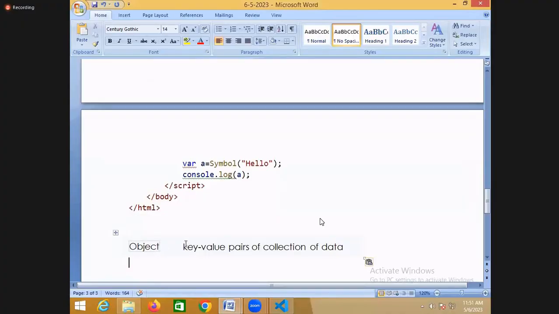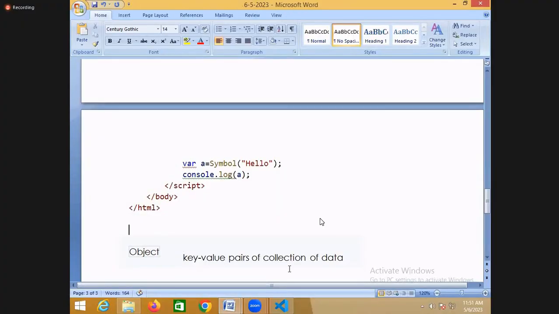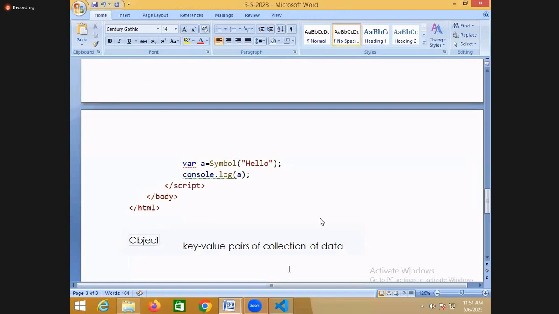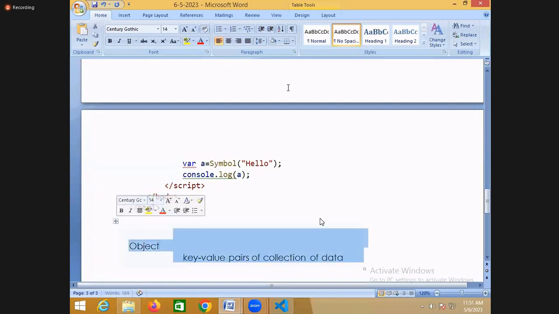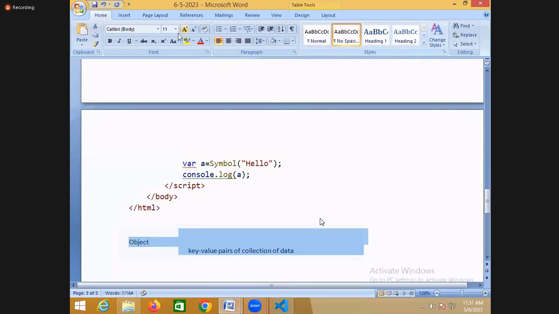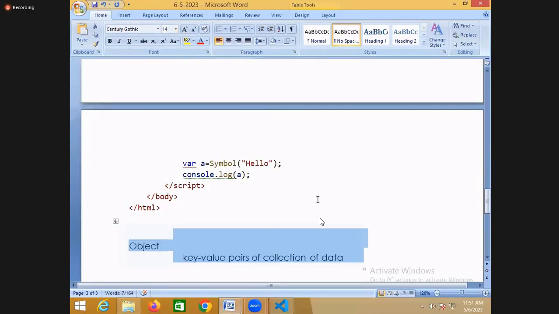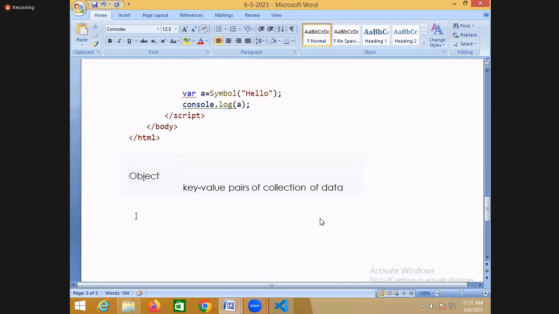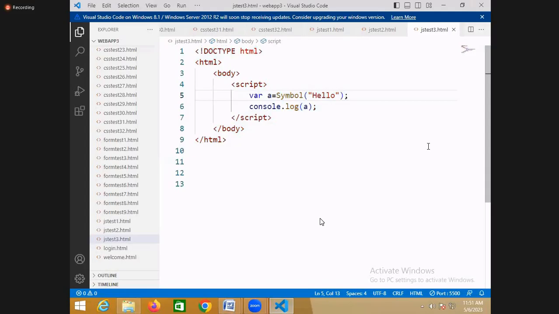That can be represented by using which type here? Object type. Use object type to represent key and value pairs. If you want to represent key and value pairs, you can represent that by using which type here? Object type. For example, I want to represent a collection of data. So I'm saying variable. What is the variable here? Student. What is the student having? Some roll number. Student has a roll number whose value is 101.